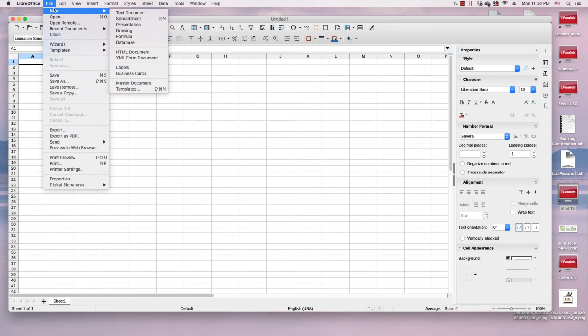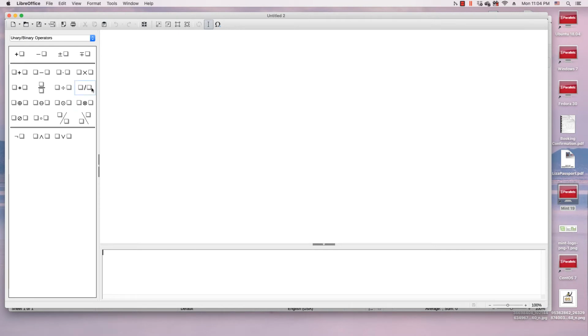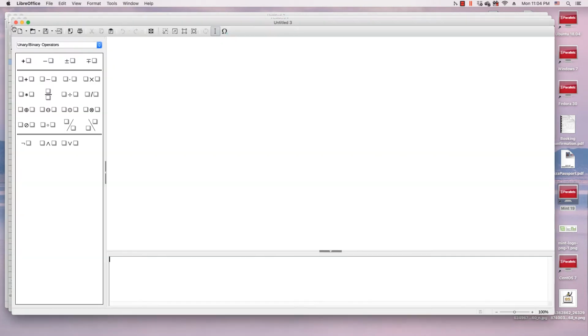The File menu and new submenu also are in all 6 of the applications. The same items in the new submenu are also in the Standard toolbar in the 6 applications. Click the drop-down arrow next to the new icon in the Standard toolbar of any application. Click the desired document type in the list to create the document type. The new button will represent the last document type that has been created. For example, if you are working in a spreadsheet open in Calc, and you recently created a formula document from that spreadsheet, clicking the new button will create another formula document.